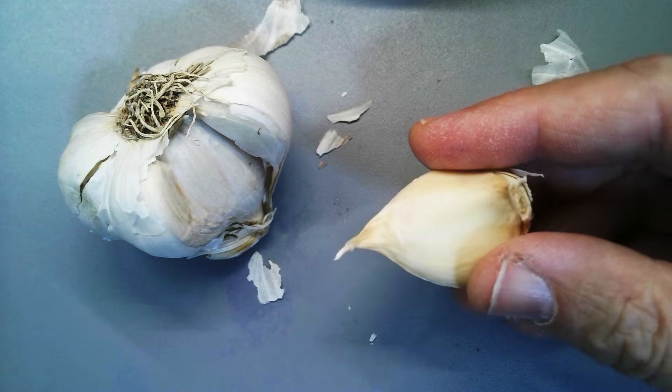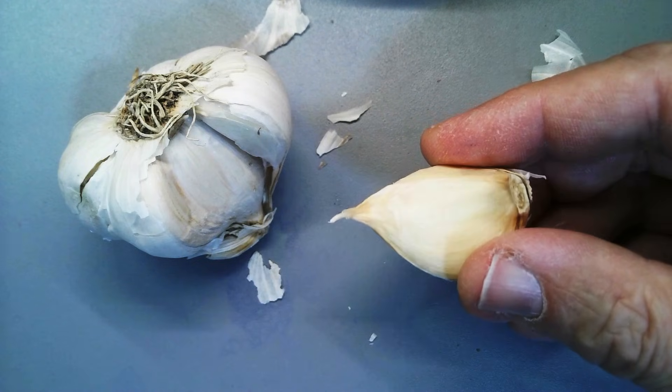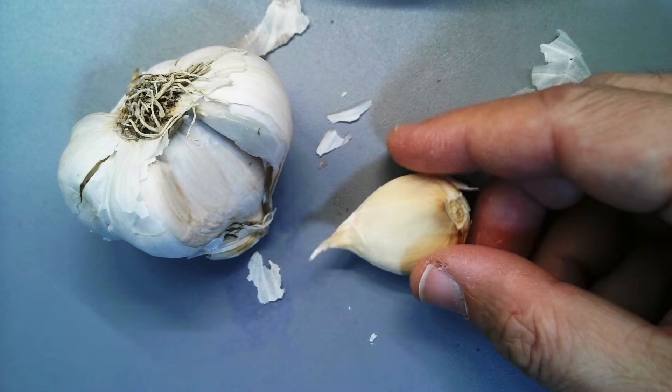This also explains two common cooking tips. First, it makes sense to let crushed garlic sit for a few minutes before heating it, because the reaction needs some time. And second, if you heat the garlic very strongly for a long time, then those antimicrobial compounds also break down. So garlic works best when it's crushed first and added later, rather than fried hard from the very beginning.